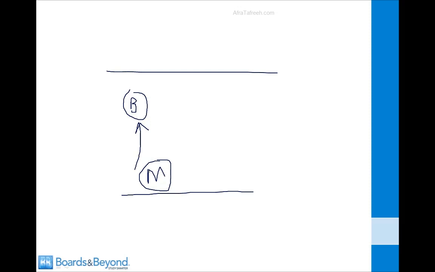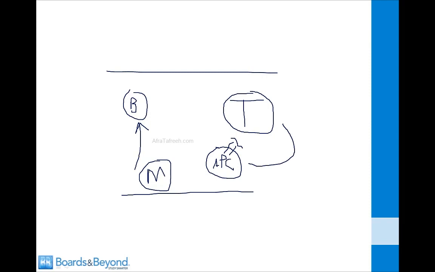On the other hand, cells of the adaptive immune system, the most important of which are the T cells, cannot react directly to this bacteria. The bacteria can be right next to the T cell, and the T cell won't do anything at all. The only way the T cell can react to this bacteria is if the bacteria is first consumed by a cell called an antigen-presenting cell, or an APC. That antigen-presenting cell will then gobble up the bacteria and present little pieces of the bacterial peptides on its surface, and then the T cell can see the bacterial pathogen and react to it. So T cells in the adaptive immune system require antigen presentation in order to activate.